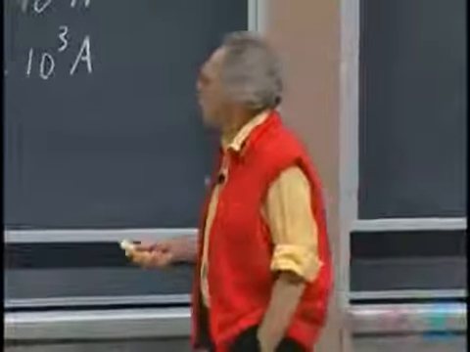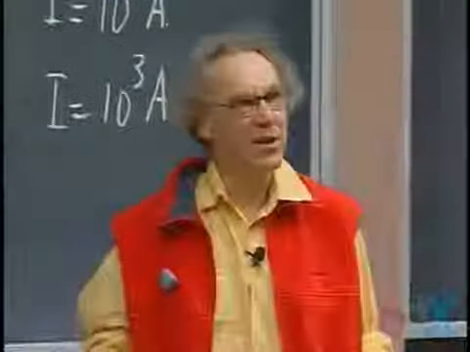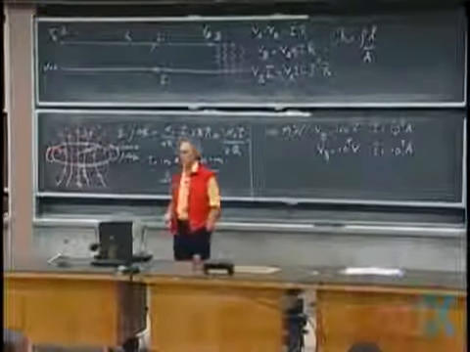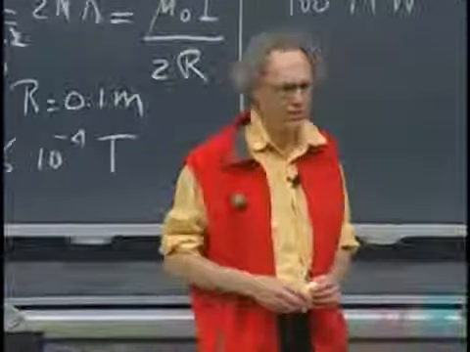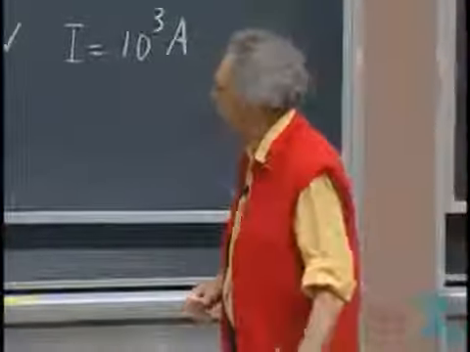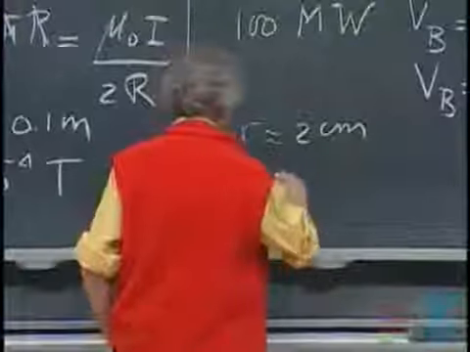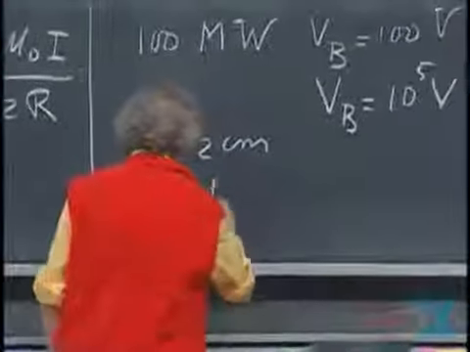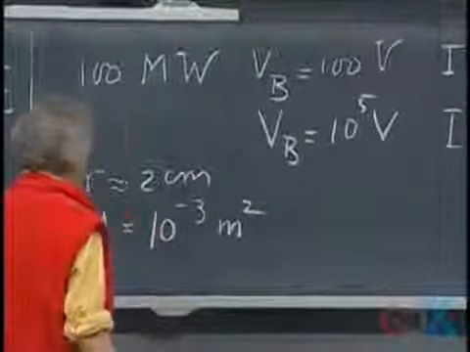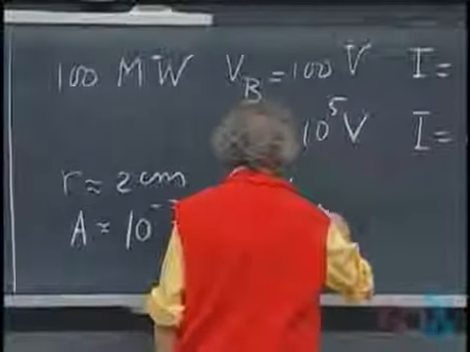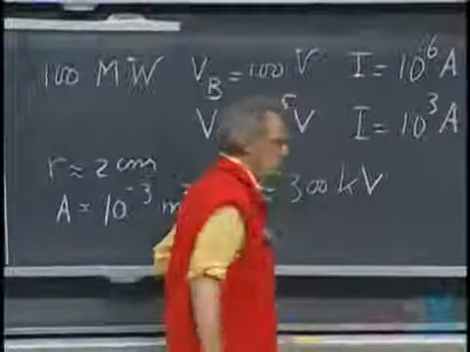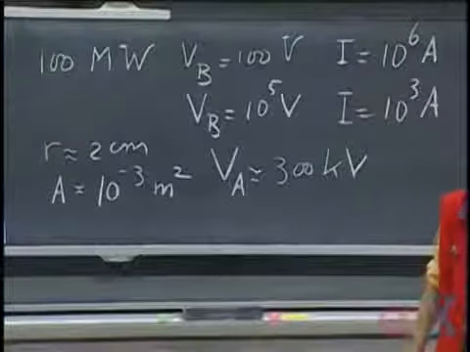So now comes the question, how high can you make V of A? The higher you could make it, the less loss there would be along the way. Well, you got to stay away from the breakdown electric field, which is 3 million volts per meter. If at the surface of these cables you get 3 million volts per meter, you get corona discharge. That's a big loss. You want to stay away from that. And so typical cables have a radius R of about 2 centimeters. That gives them a cross-sectional area, I think, of about 10 to the minus 3 meters squared. That's correct. And the potential V at A is roughly 300 kilovolts. And with that configuration, you stay comfortably below the electric field of 3 million volts per meter. So you don't get the corona discharge.